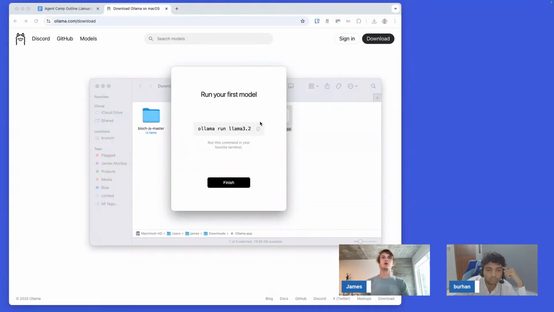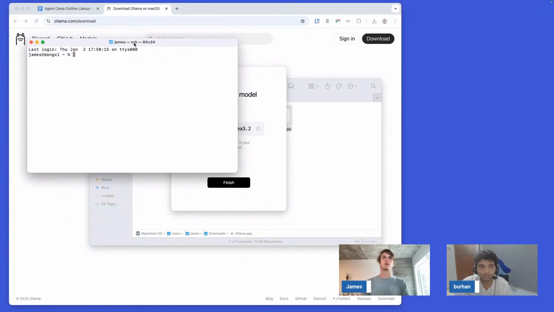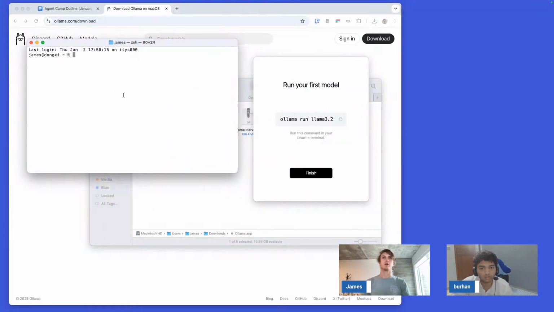So it's so straightforward as you can tell, right? Yeah, it installed the dependencies already. Ollama is, I guess you could call it, an inference engine, and then this is basically the weights of the model, right?